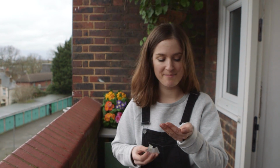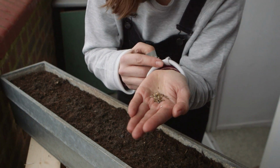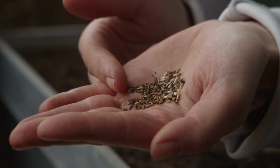And if you haven't got other pots to fill, maybe you could give it to a friend or relative or even your next door neighbour. And you want to have a look. There's a real mixture of flowers in here, and they're going to produce loads of different coloured flowers in the summer. It'll be really exciting to see what comes up.